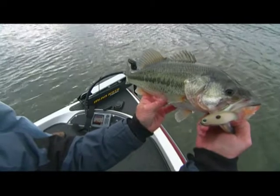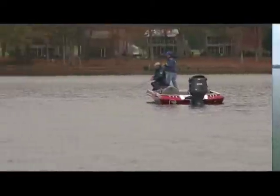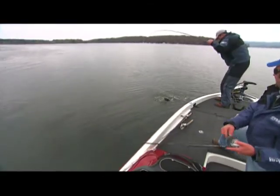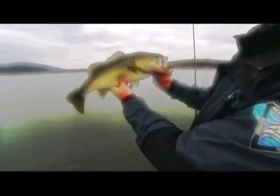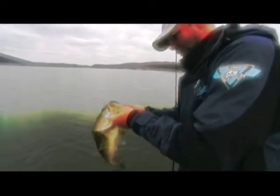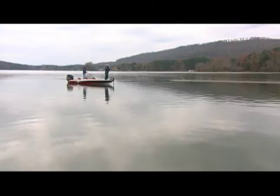I mean, that's like five, six fish in the last 15 minutes. Yeah. We've whaled on them today. I mean, we had a good day today. Yeah, we've caught lots of fish, all different sizes, from little 12-inchers all the way up to big, nice fish pushing 20 inches. You know what? A pattern like this is fun because everybody can do it on lakes that they fish. Work that outside weed line and fish a bait like that hollow belly, just slow, and it's a fun way to fish, especially when the fish are breaking, but it's a technique that's going to work on a lot of different waters.